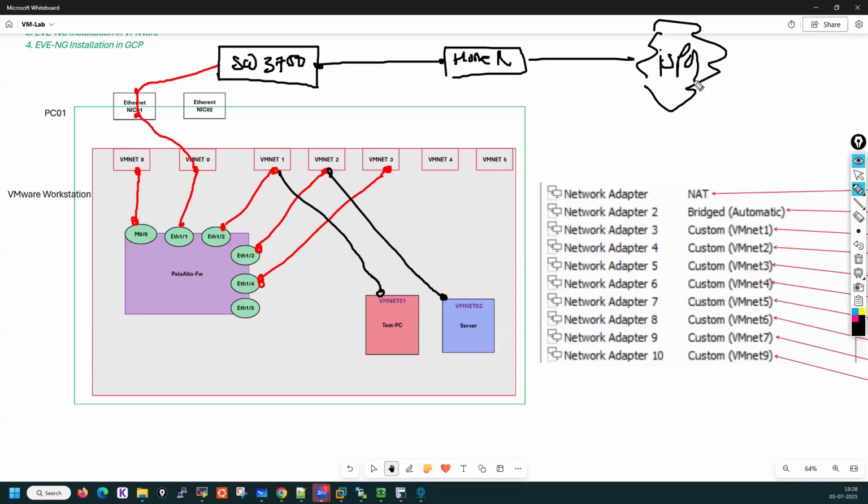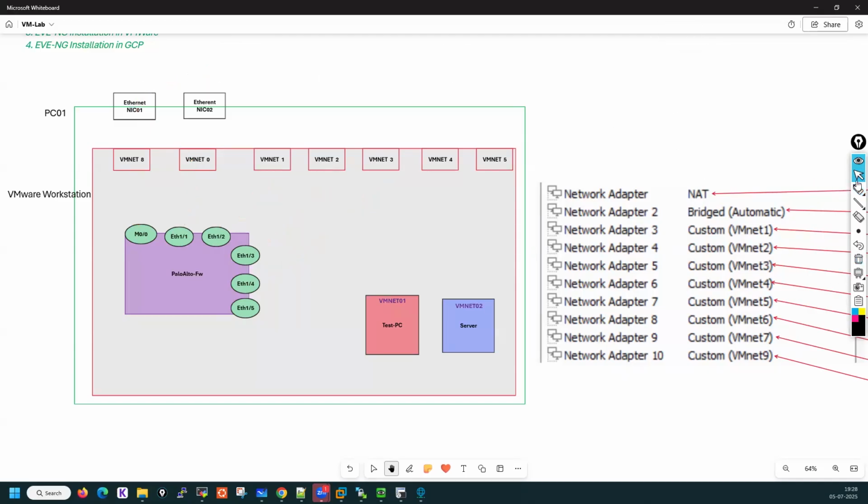So this is the flow in my case, but in most cases you have your home router directly. Because I'm using multiple PCs and multiple servers, that's why I have one physical switch here. Okay.